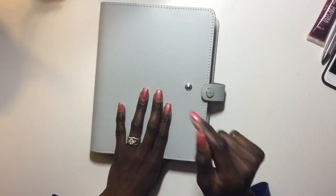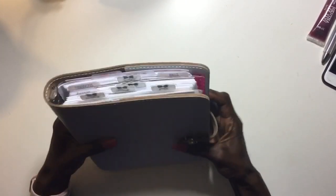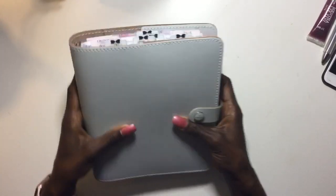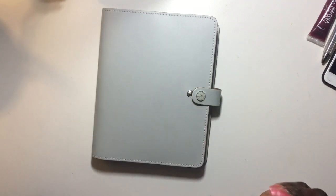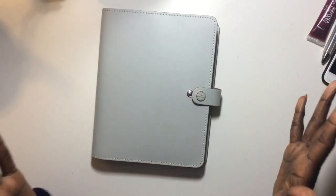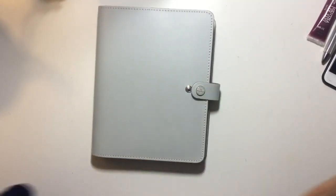So if you don't know, this is my A5 Filofax planner that I am using. I've been in this planner now since October of 2019. I really enjoy this planner. If you watch any of my old videos, I always kept the budget separate from our home planner, and so I'm really enjoying having everything in one planner. So let's dive into it.